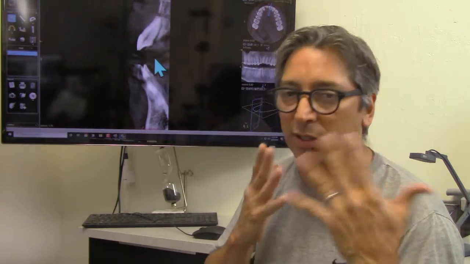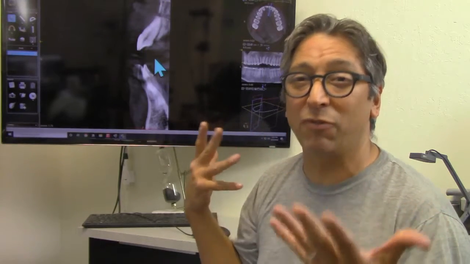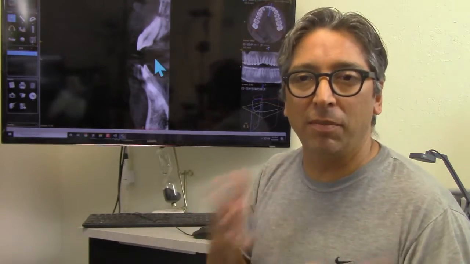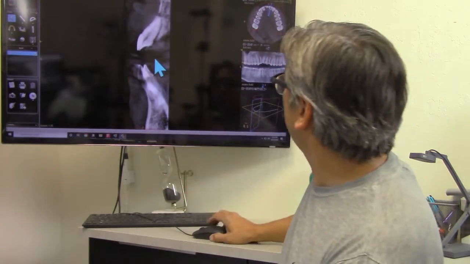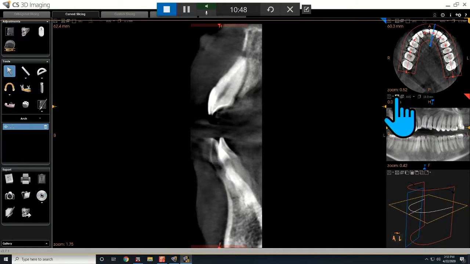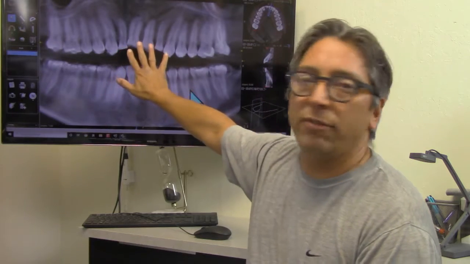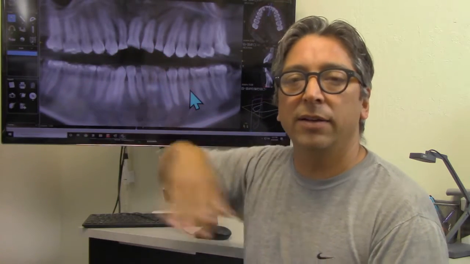So I warned him of that, and unless he wears some sort of mouth guard or something 24 hours, I don't know how he's going to safeguard himself if he passes out from a seizure event. So it's going to be an issue down the road, but in this case, this is a restorative issue where we're looking at maybe 4 crowns or 4 veneers, and the root canals can always be done, but they cannot be undone. So we want to make sure that we don't end up over treating something prematurely.